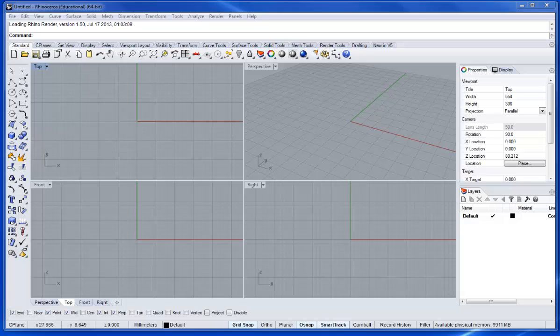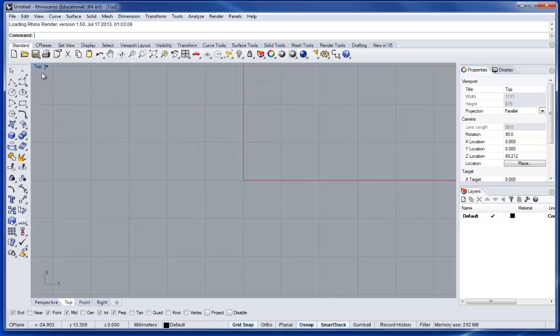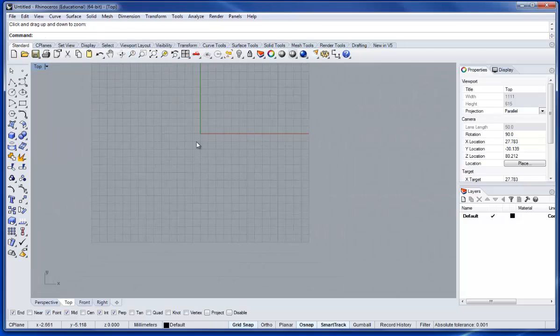Okay, so this tutorial is going to cover the placement of a background bitmap image and also cover some of the basic curve drawing tools. So I've already gone over the Rhino interface in another tutorial and also during class, so I'm not going to go ahead and cover that too much more. I'm going to double click on the top screen here to zoom in, and I'm going to go ahead and just zoom out here.